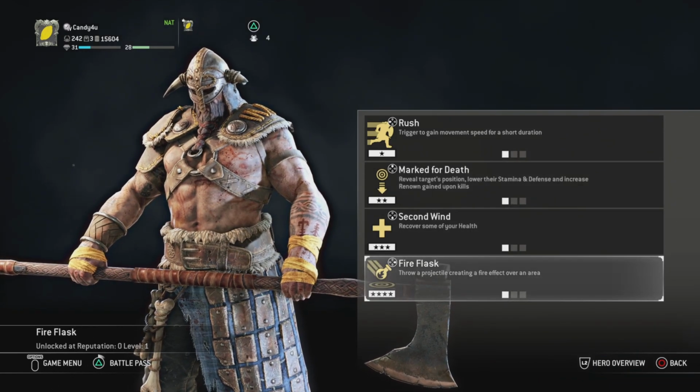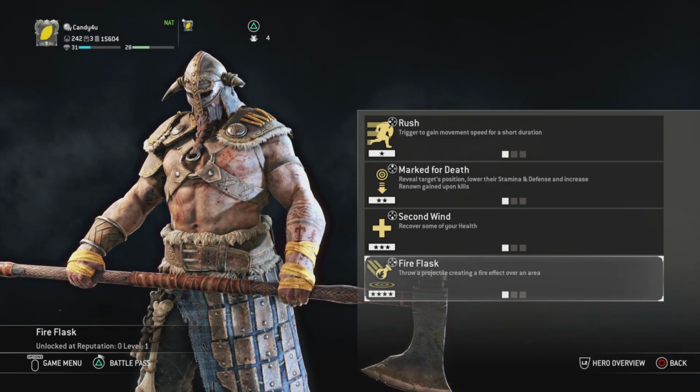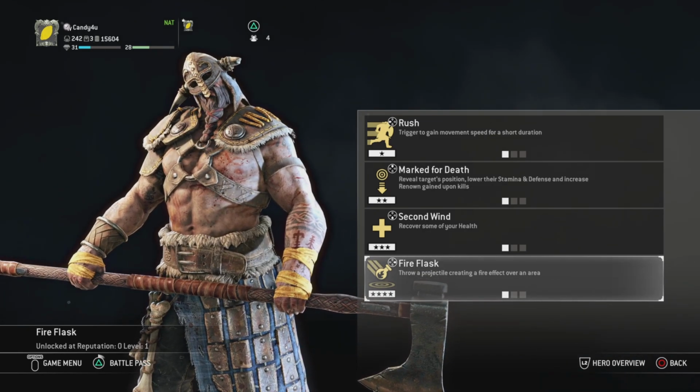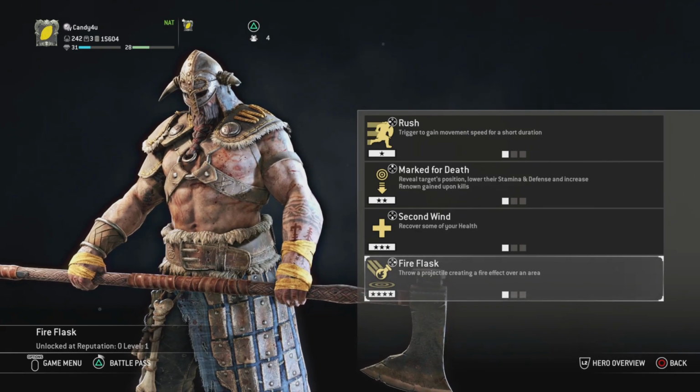Second Wind's good for tankiness, and everybody knows Fire Flask. This is essentially just a big bomb that leaves fire on the ground that deals really good damage. So this is perfect for the minion lane, but more perfect for just killing a bunch of enemy players.